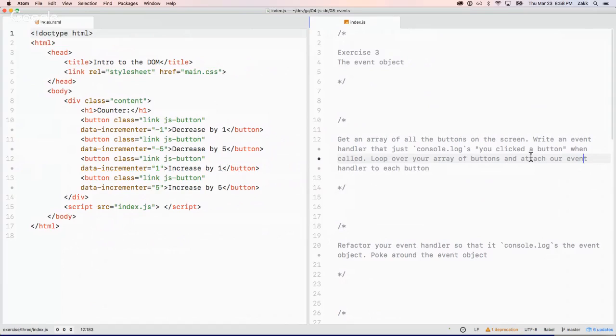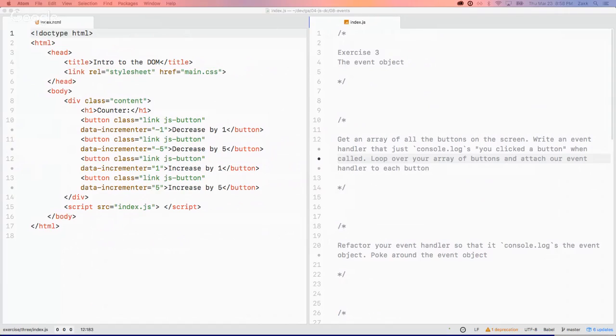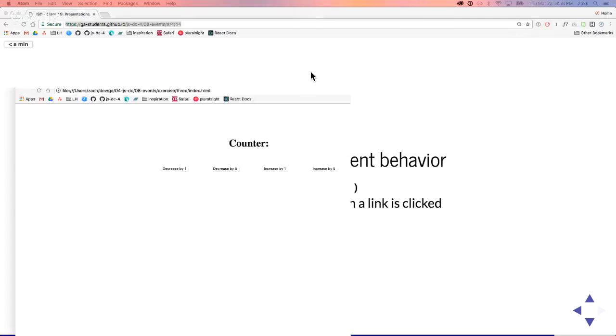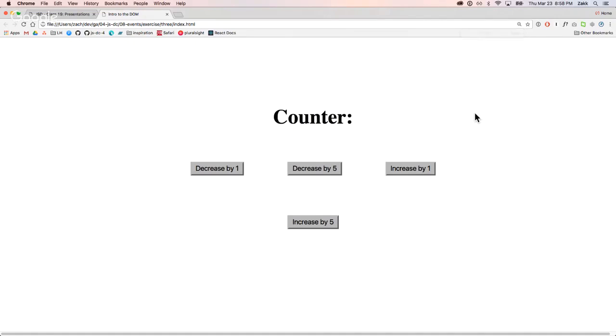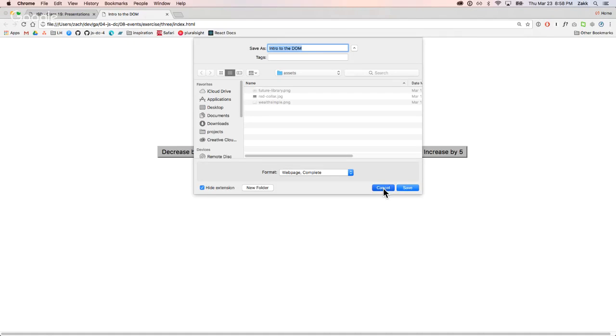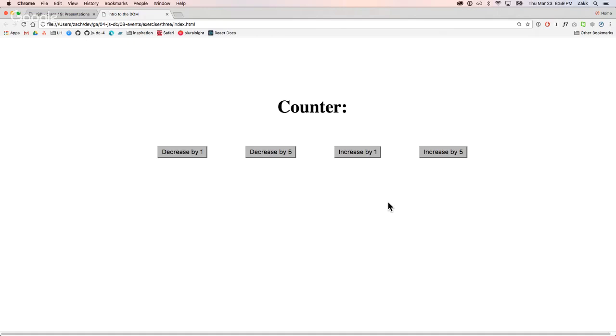So how do you refer back to the element? We're about to talk about that. Boom. All right. Look at this craziness. It is like a game. That's exactly what we're going to do. We're going to build out increase by 1, decrease by 1, increase by 5, decrease by 5. And then we'll use this to track how many points people get in class for, I don't know what, nothing. No points, sorry.